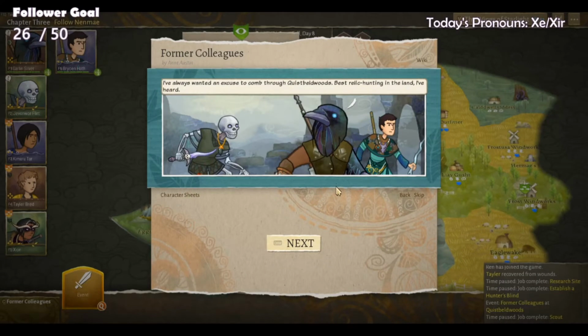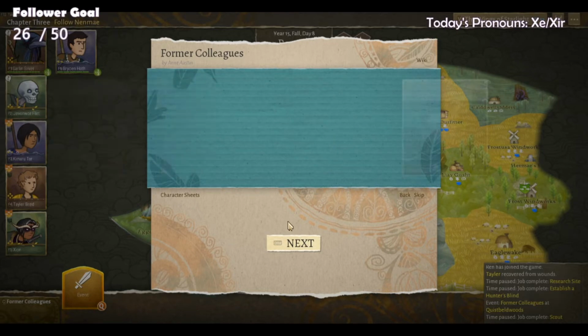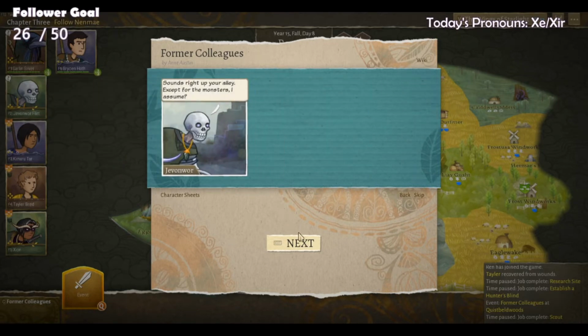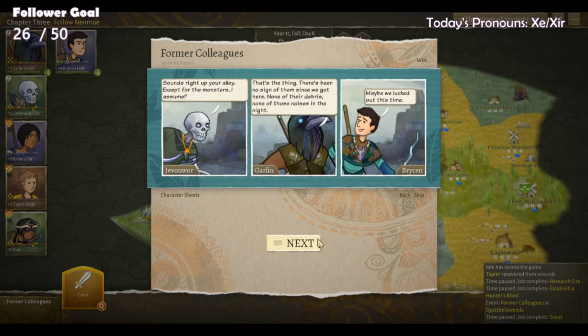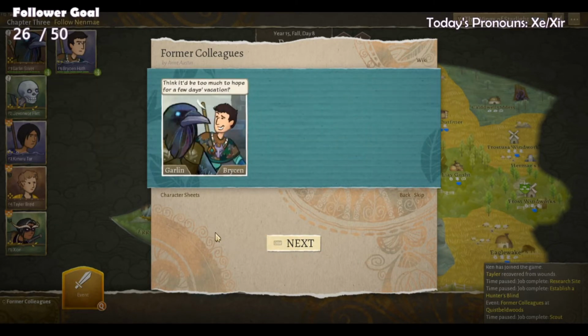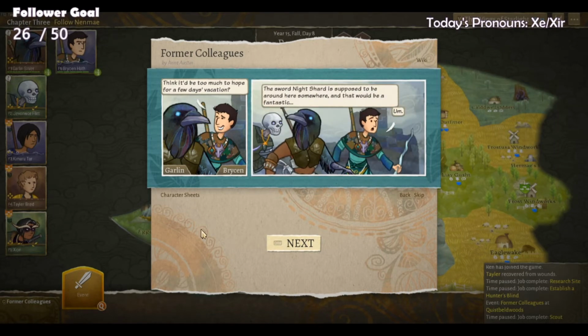Oh, former colleagues. Okay, I've always wanted an excuse to comb through Quistwell Woods. Best relic hunting in the land, I've heard. Sounds right up your alley, except for the monsters, I assume. That's the thing. There's been no sign of them since we got here. None of their debris, none of those noises in the night. Maybe we lucked out this time. Think it'd be too much to hope for a few days vacation? The Sword Night Shard is supposed to be around here somewhere, and that would be fantastic.